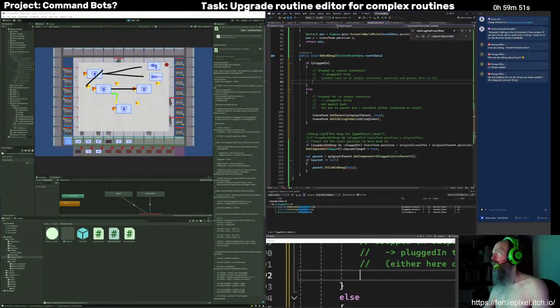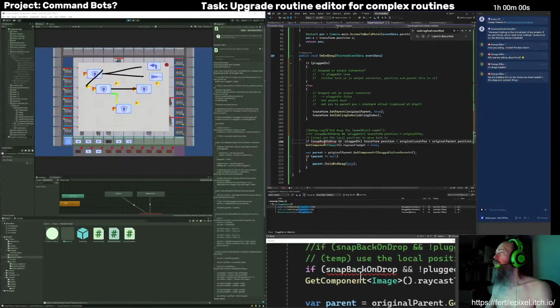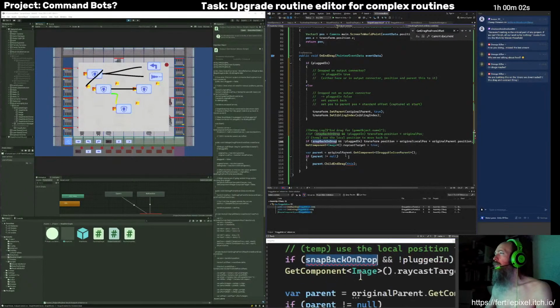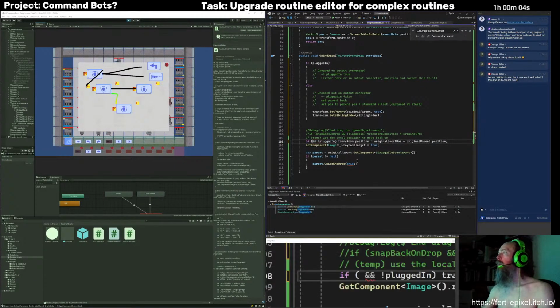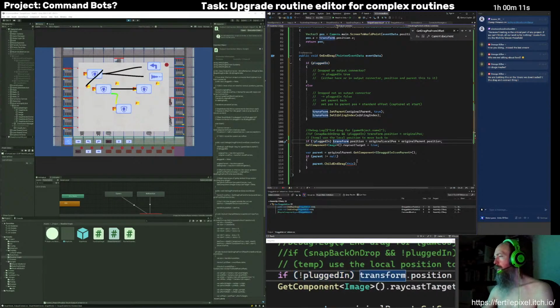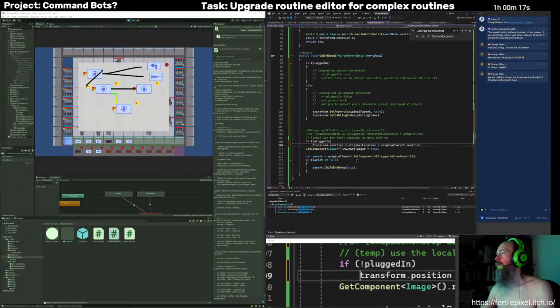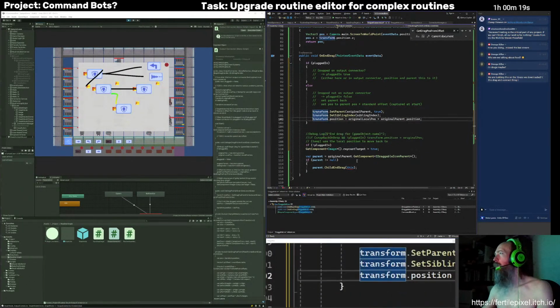So that's sort of a reason to do it from the on drop rather than from this side. Now we don't have that. We've got if not plugged in, that thing. So this is if not plugged in right here.